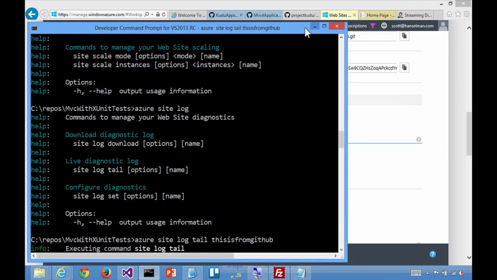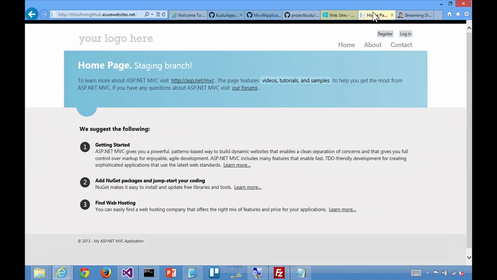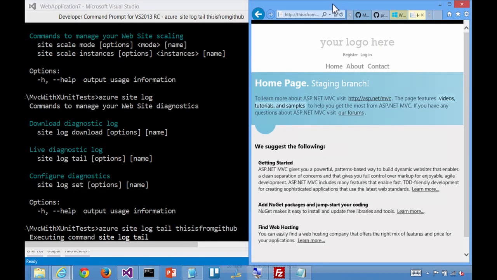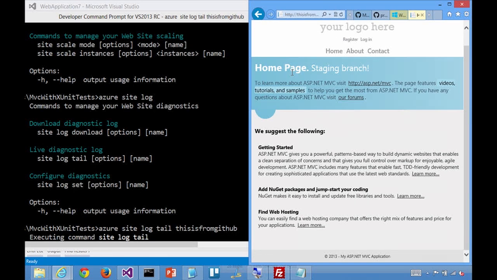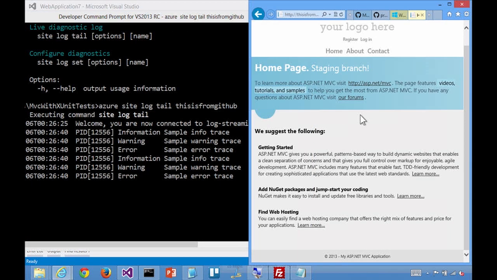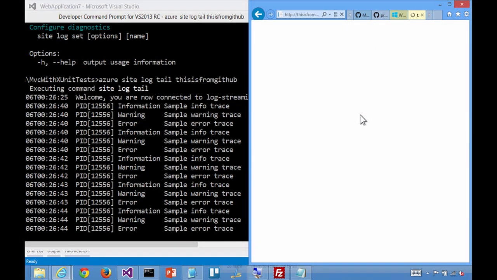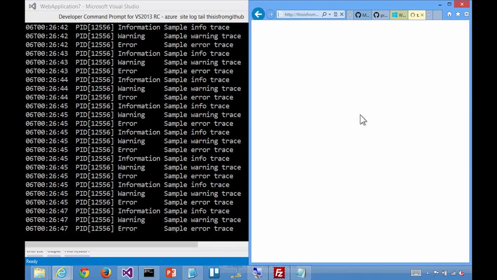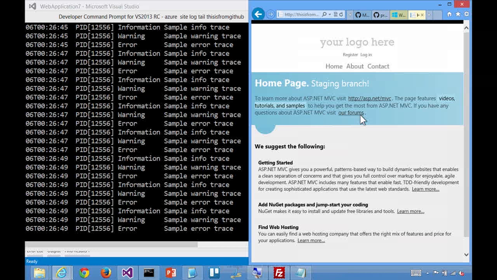Right. So I'll just put the DOS prompt over there, and I'll snap this over here, and I'll just hit refresh a couple of times. And as I'm doing that, let's go really fast. So that is actually live. I mean, it's coming in chunks, but it's coming in fast. There may be like a 0.3 second delay, but it's pretty fast. Okay. So I could even do like production. I could connect into production and really see what's happening. Absolutely. Very cool.